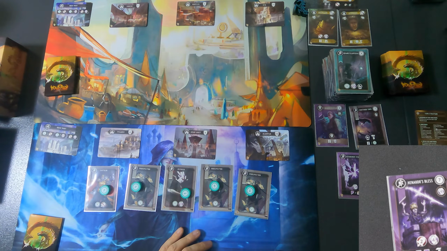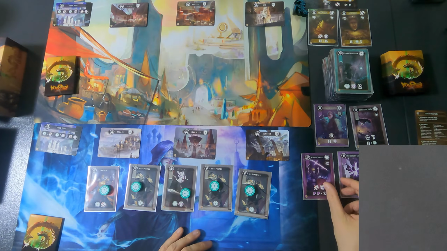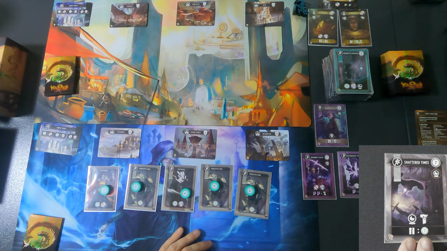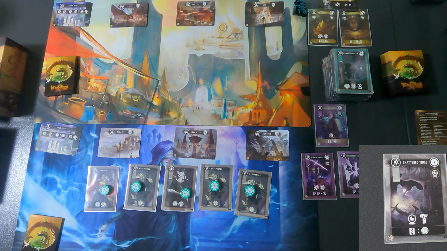Then we have Henakor's Bless, which is 7, but you immediately get 4 influence, and when it comes out, you get 2 attack and 4 influence, which is super powerful. Also, if you have 2 purple buildings, you can draw a card. You can draw a wonder card because it has a little fire there. Top deck a wonder card, which is also pretty awesome. Okay, then we have Shattered Times, which also costs 7. This means that you can look at the top of your deck and then decide if you want to leave it there or put it in your discard.